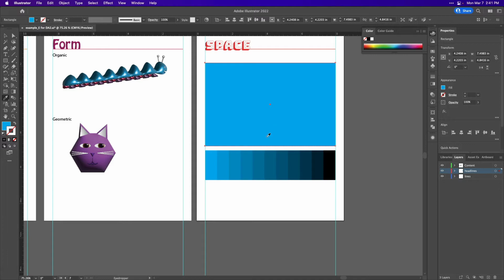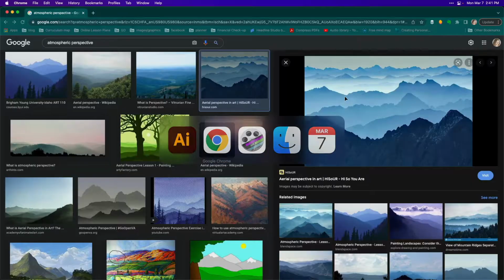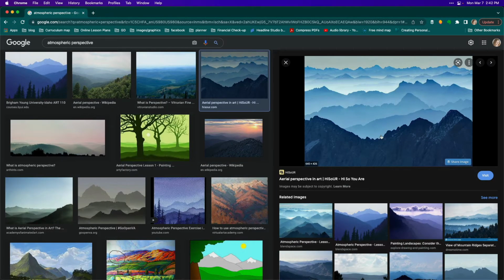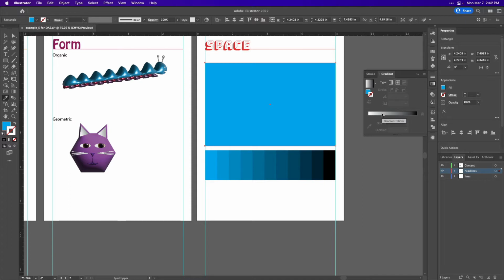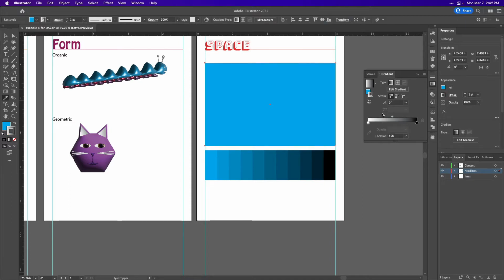Now I could leave it like this and I could make my mountain ridges, but we're going to do that little effect where it gets lighter toward the bottom. So what I'm actually going to use is the gradient. Clicking on the gradient slider effectively turns on the gradient.